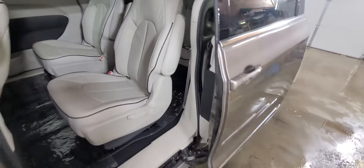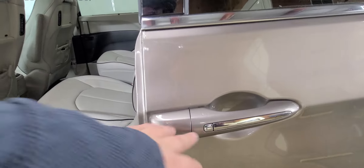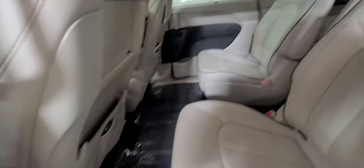Here are the second row buckets. Everything's powered — you've got power doors that are really easy to open for little kids. All they have to do is push this button and the door opens right up, and once they get in, they push this button here or pull the handle. There are lots of ways to open and close the door, which is really cool.